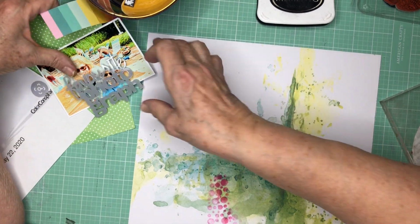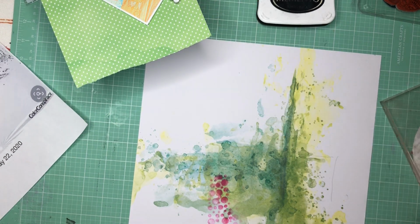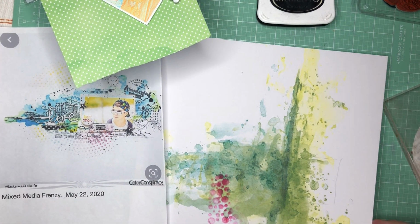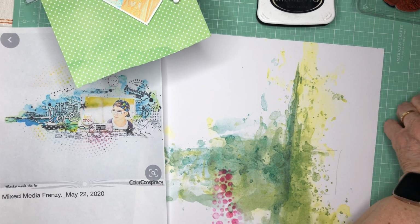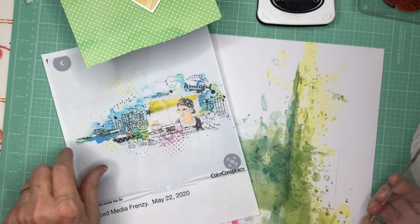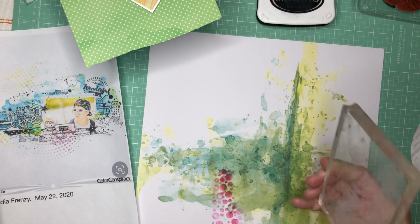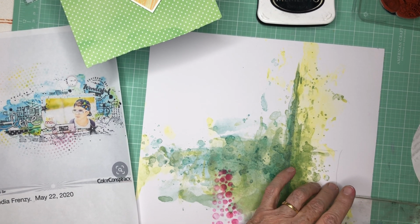Now let me kind of get some things out of the way here, and I want to keep my original there so that I'm kind of honoring some of what it's got going on. One of the things I want to do is this horizontal stuff, and I'm going to run it all the way across. Of course, it won't show under the photo.